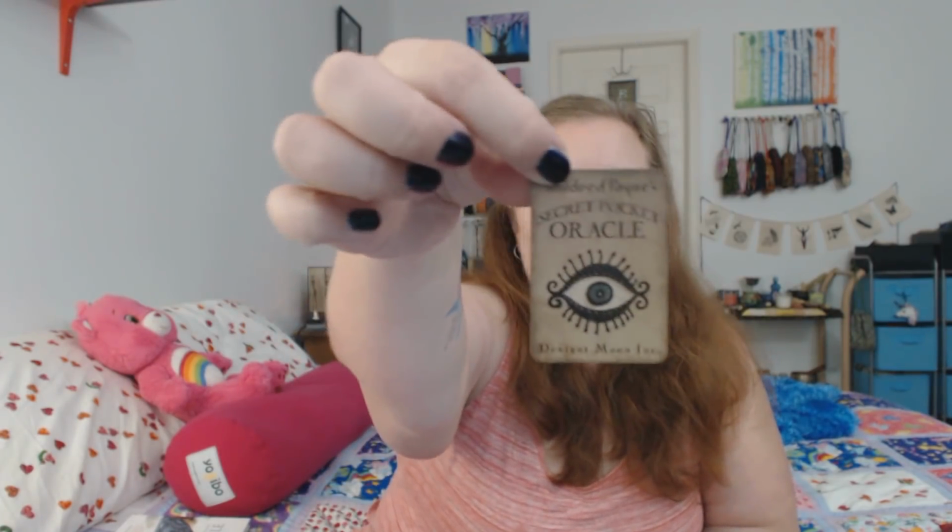I have the Mildred Payne Secret Pocket Oracle, and it also does have its own little mini red bag, which I've kept, and it's just kind of hanging out in the bag with it, to keep the cards from sliding around too much. So this deck, I've got some extra cards. I have the little title card, Mildred Payne's Secret. This is the first edition, and I am fiending for the second, because in the second, all the backings match up, and I do not have the patience to make the puzzle or whatever is supposed to go with this.